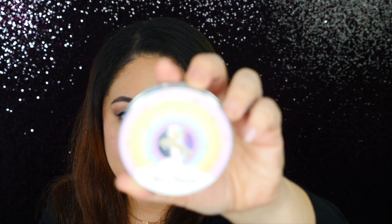Also from that Too Faced family is the Rainbow Strobe rainbow effect highlighter. It comes in a regular blush-sized container but the colors inside are gorgeous. I actually meant to grab the bronzer version but ended up with the highlighter by mistake — but it's not bad, and I can still use it for special occasions. I'm putting it back in the box because it's really pretty.